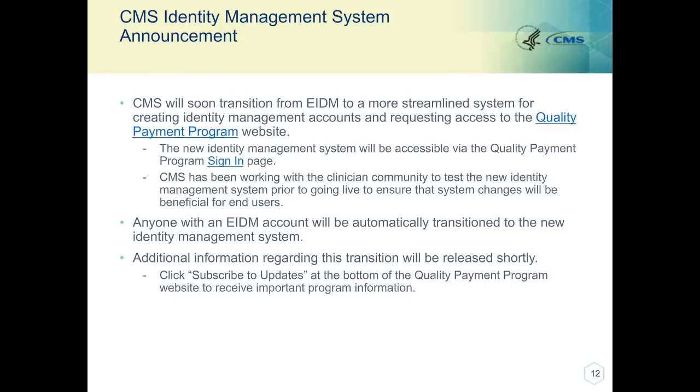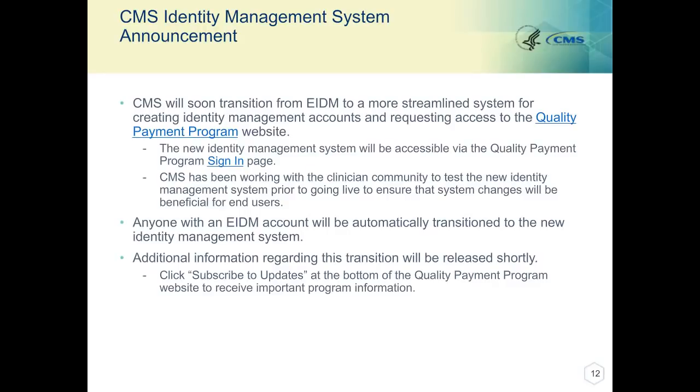Currently, as it has been in the past, the QPP system and its legacy PQRS system relied on EIDM, the Enterprise Identity Management system, to control our access to the system. We want to call out that we are going to be transitioning very soon from EIDM to a new, improved solution that's specific to the QPP application.